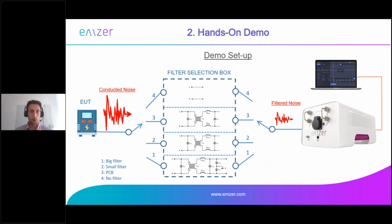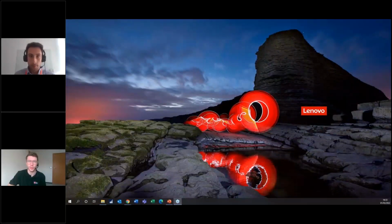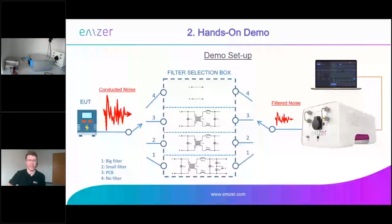So my next slide, as promised, presents the demo setup. I'm changing the camera right now. And I guess Marcus from Wolf has something to tell you so that you can see perfectly what I'm doing. Yes, exactly. As Marco is changing his webcam, just a hint for you: you can also have a different view. When you make your screen from the GoToWebinar full screen, you see a lot of options at the top, and there you can also maximize the webcam. In this case, it's the test setup from Marco, and you can switch between the presentation and the test setup, so you see exactly what you want to see. Okay, I think we can go ahead.